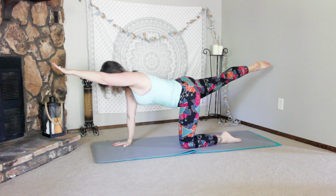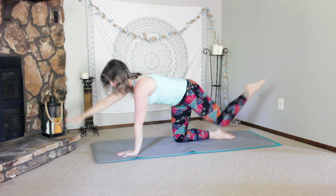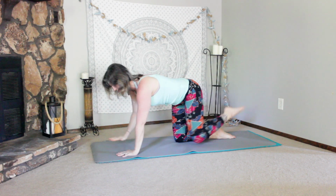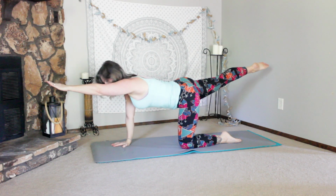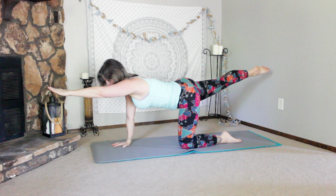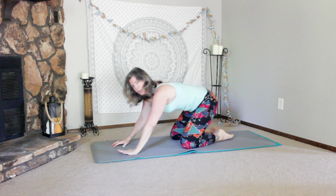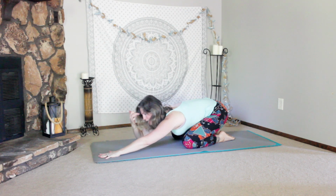And again, up, hold, squeeze, and down. And again, up. Hold, squeeze, you've got this. One more time to the other side. This is working on balance and working a lot of those little muscle fibers. And great job, release. Let's go back into a child's pose. Stretch out a little bit, excellent job.